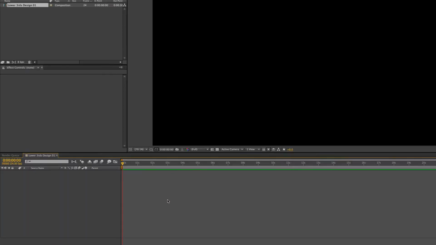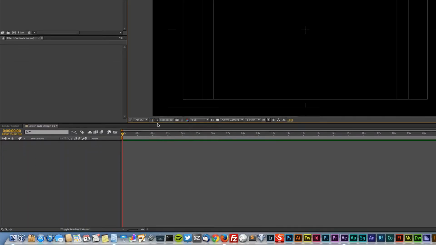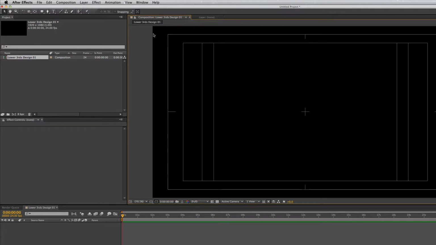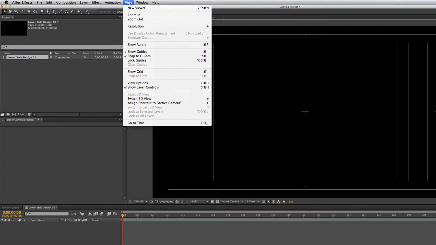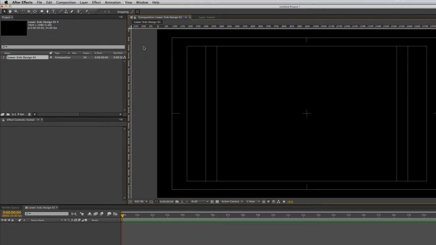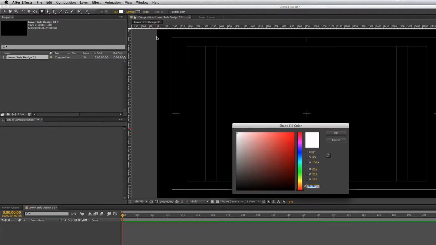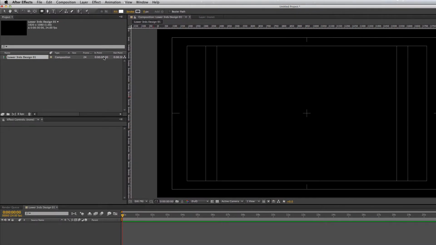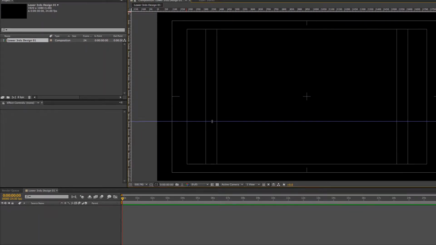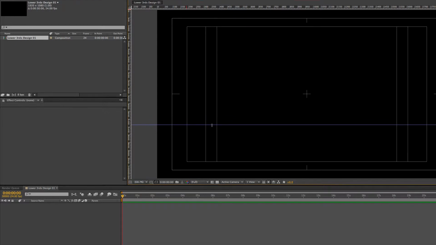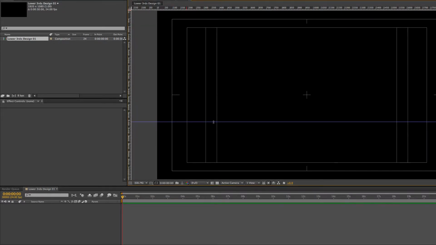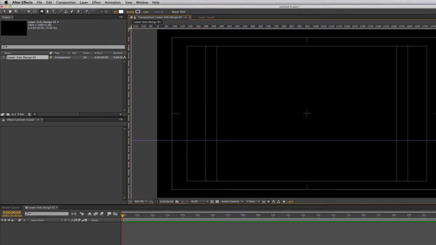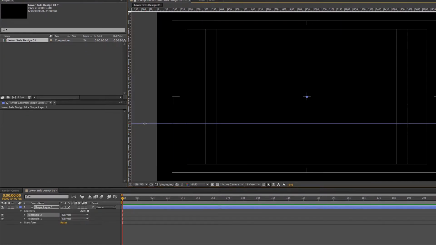Okay, and I'm going to go ahead and bring my title action safe up, and if you don't have rulers you need to bring those up. Show rulers. Okay, and I'm going to come over here and select my rectangle tool, and I'm going to fill this with white. That's why I want that black background. And I'm going to bring a couple of rules down. And this first one around 700, a little bit lower than that. Alright, we'll just make it straight up 700.